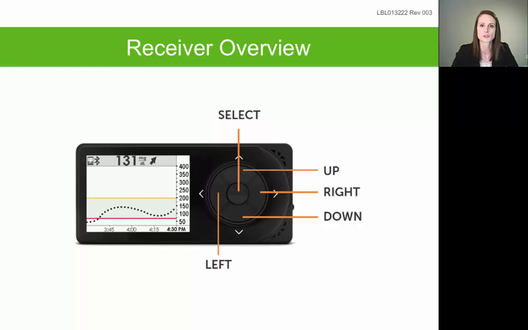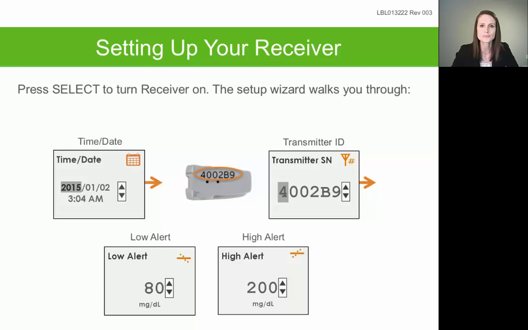On the left side of your receiver is the screen, which displays your graph, your current glucose, and your menu. On the right side are navigational arrow buttons that allow you to navigate through the various menu options. In the middle is a center select button — that's what you press to make a selection in menu options and also to clear or silence an alarm. To turn your receiver on for the very first time, press and hold the center select button until you feel it vibrate. That will launch the setup wizard, which will walk you through setup and initially prompt you to set the date and time.